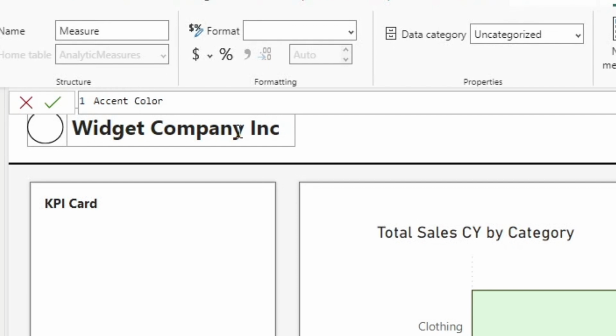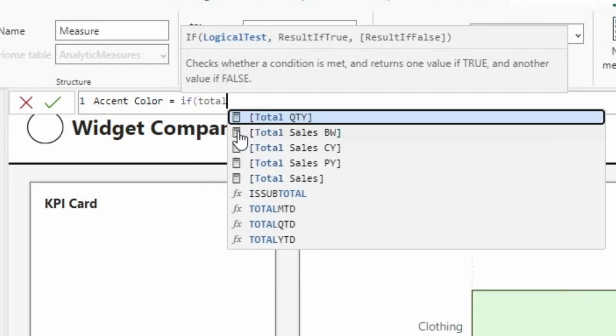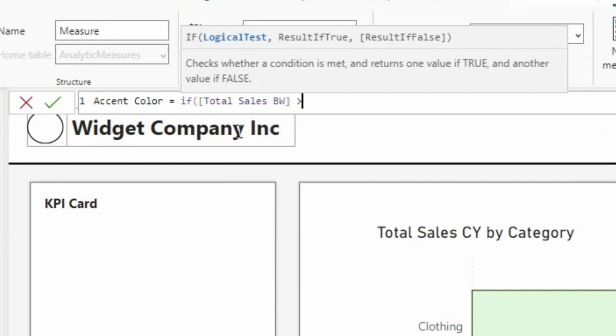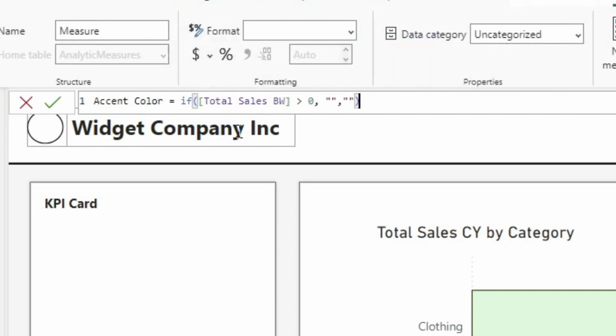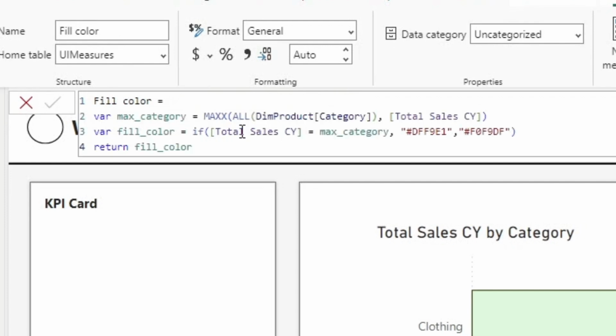Here my accent color is going to be using the total sales better or worse. So I'm going to go: if total sales better or worse greater than 0, I'll return my good color, and if not, I'll return my bad color. And I'm going to grab those color hex codes from my fill color measure over here.